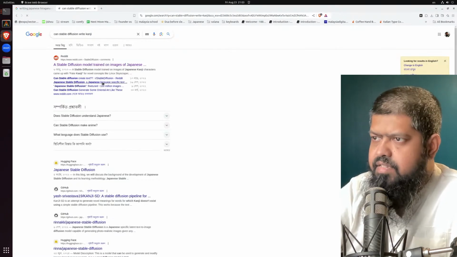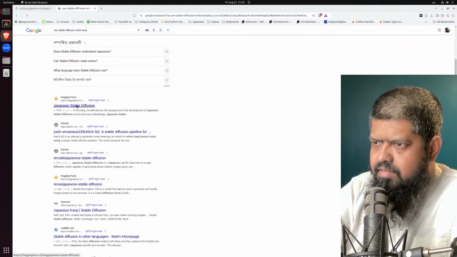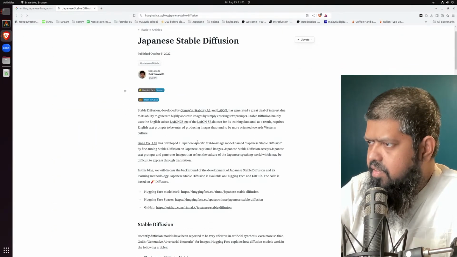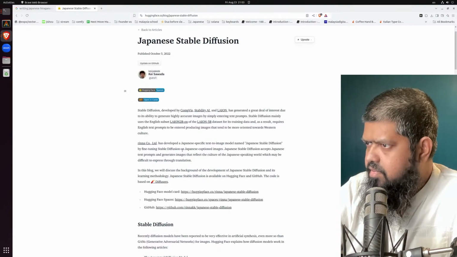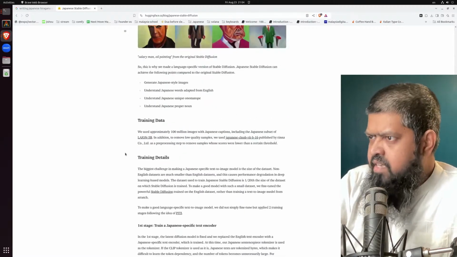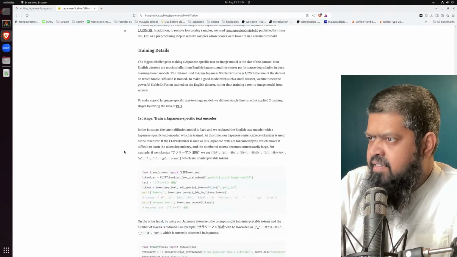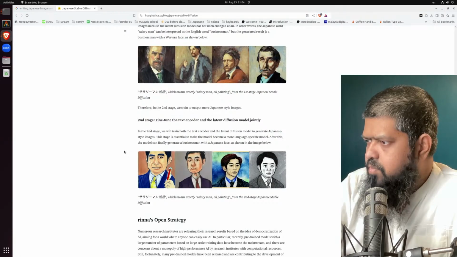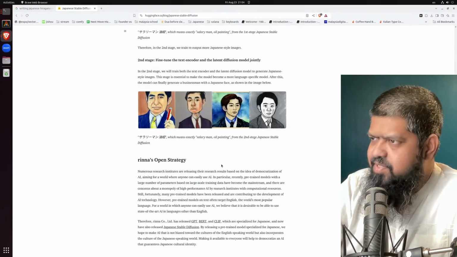Stable diffusion write kanji? I don't think so. Japanese stable diffusion. English subset. It's just too much of a hassle. I think like they're trying to generate like Japanese images. Is that it?